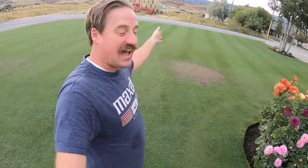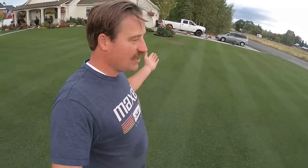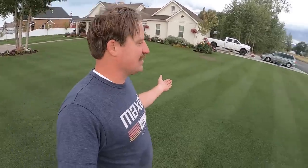Holy freak — that is intense. That is probably the best mow I've ever had in my whole life. So satisfying and rewarding to mow that low, and I did not get any scalping because there is nothing to scalp — no thatch layer. Three-eighths of an inch, single-double cut — my absolute favorite way to cut. So so fun. I love cutting the grass and I love it when it looks like this.